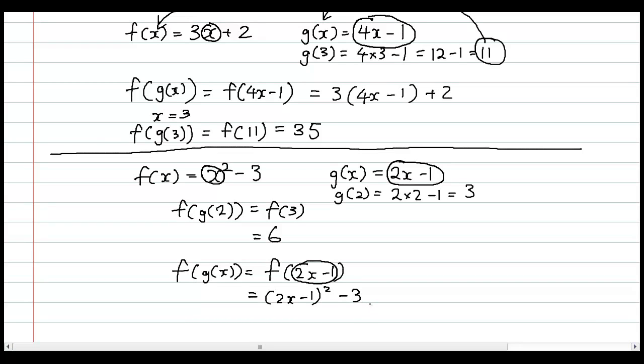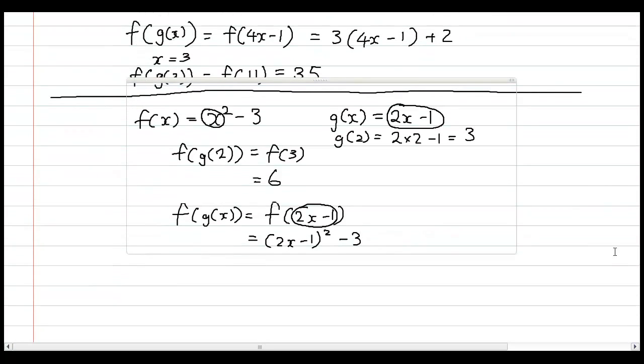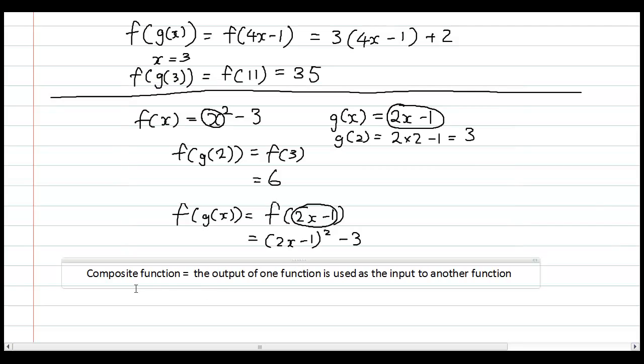Okay, so that is how you would deal with composite functions. In case you guys haven't understood the whole concept of it, here's a definition of composite function: it is the output of one function used as the input to another function. Right, so that is the whole concept around composite functions.